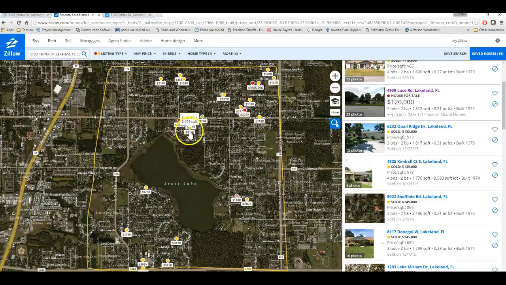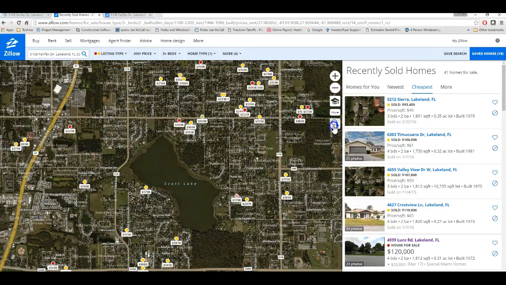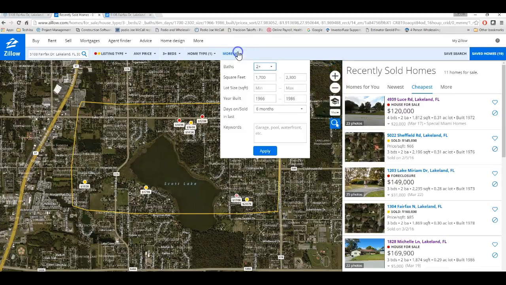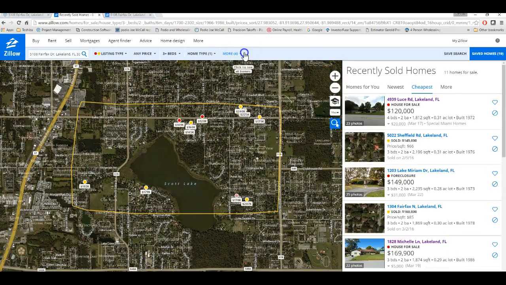Which actually, I forgot our house is over there. That's where it's at. It's not up here. It's on this side of this road. So let's see what that sold for, 160. Let me change this map and focus in a little bit more on this area. Let's see what we got. Last 6 months. Okay, that's all the same.